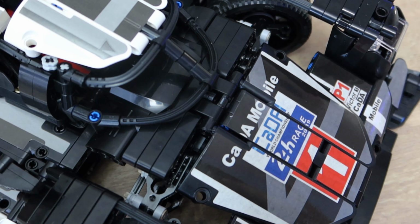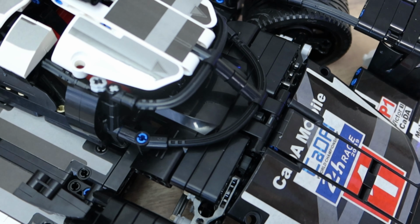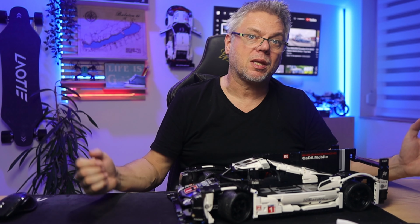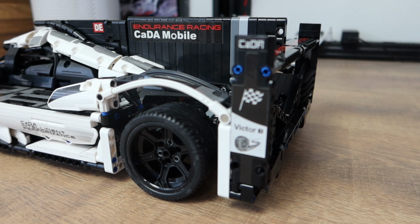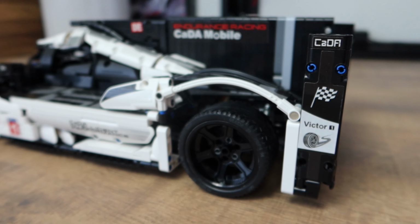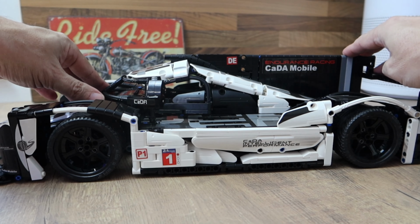Okay, but how did the model turn out? I think it's pretty good. They paid attention to many small details during the design. The shape closely follows the details of the original car. Of course, it's not exactly the same, since we're talking about a car assembled from building blocks here. One fault I could mention is that, similar to other Lego vehicles, the Cada also left two large wheel arch gaps. This slightly spoils the visual. The suspension is a bit stiffer than what we are used to from Lego, but I think this is not a mistake. In fact, I liked it better.